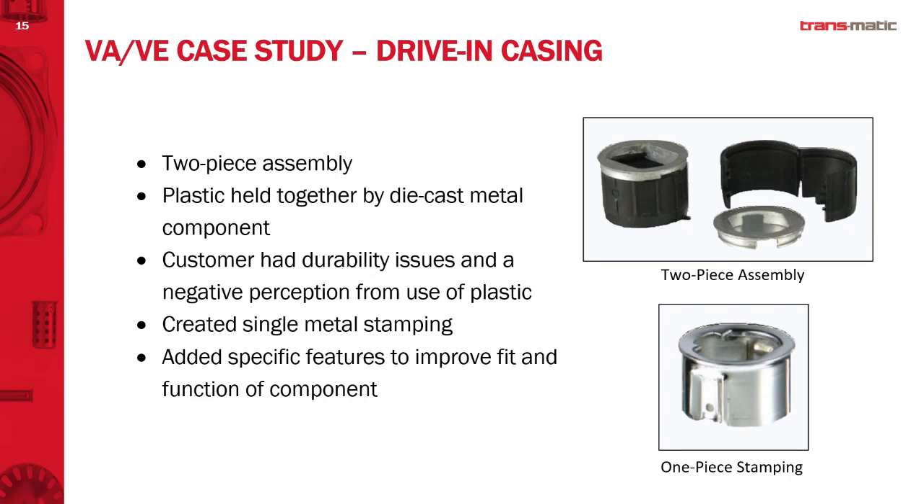This next example is a simple two-piece assembly that we turned into one piece — we've even done three pieces into one, which our customer wasn't aware was possible. Once we understand the product function and what a customer is trying to do, we can usually find a way to save time and money. In this case we had a die cast part and a metal/plastic injection molded part with a split seam — the worst part was it was labor intensive to assemble and couldn't run at scale. The one-piece stamping we came up with ran at about 70 strokes a minute, providing a nice cost reduction and quality improvement.